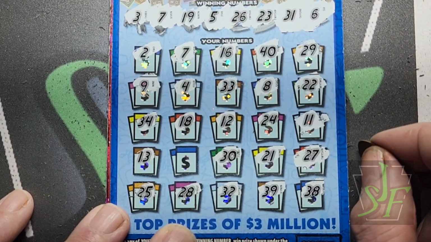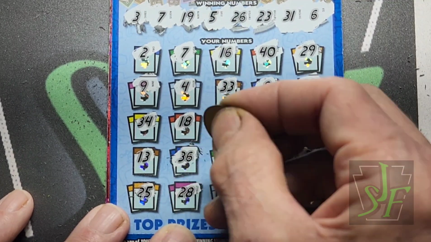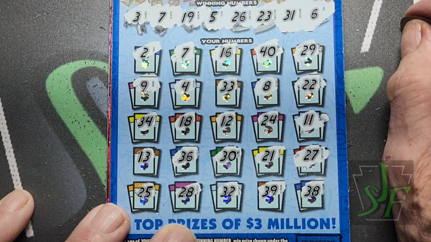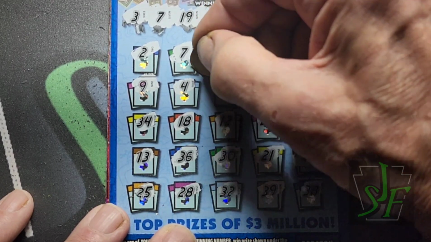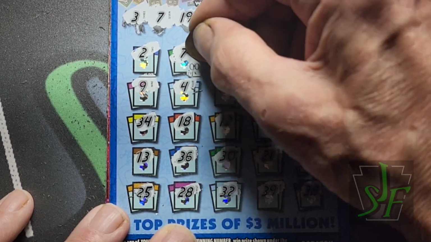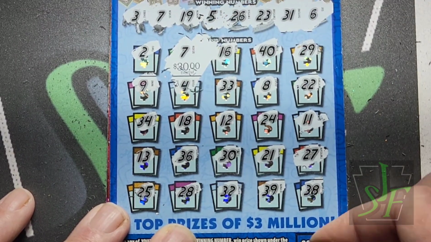18. No, at least they put them close together so I wouldn't miss them, right? I've missed them that close together. 36. No, well, just the seven. What is it going to be? That looks like a small zero. And we got our $30 winner. We broke even on this ticket.